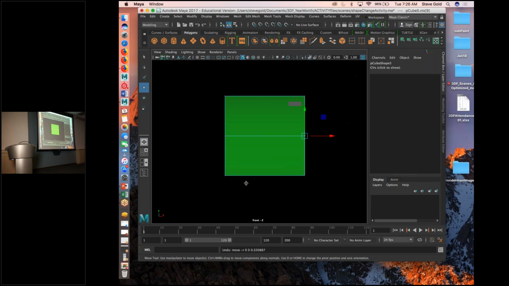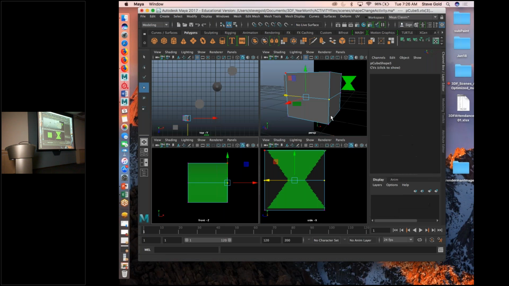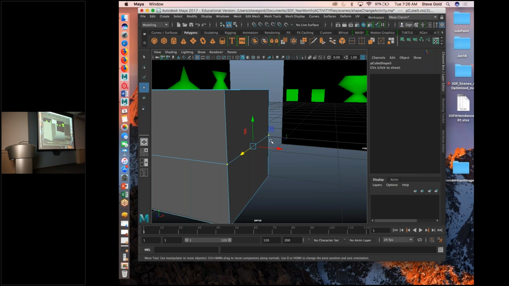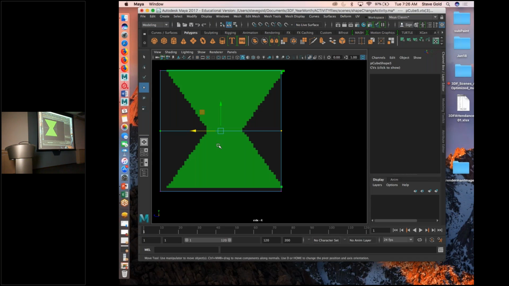So what you need to do is what we call a marquee selection. And again, that's when you hold down the left mouse button and you create a selection box. And this will select everything in the box. So when I do that, I am selecting both the front and the back vertice. And when I have both of them selected and I move them, whoop, grabbed the wrong two. When I grab both of them and move them, it changes the shape of the object.